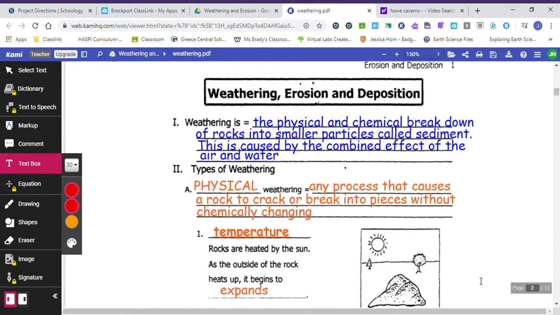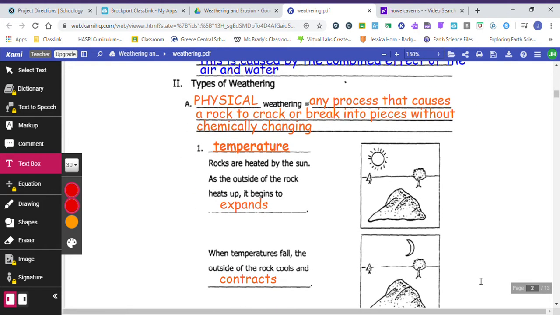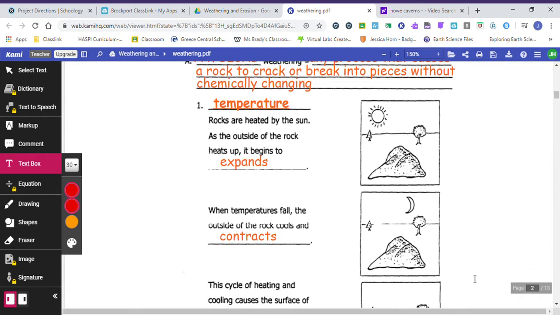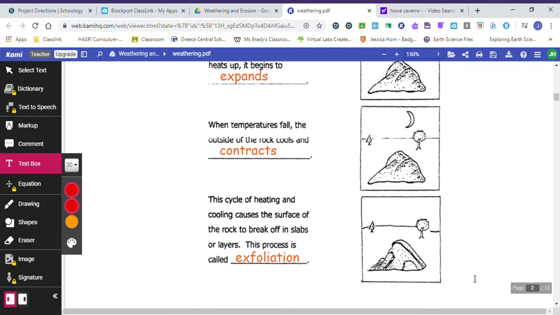Physical weathering can happen a couple different ways. The first thing that could happen is temperature, and that's what happened in that rock I just showed you. Temperature is one way that rocks can be physically weathered. When a rock's outside and it's heated up by the sun, little particles inside that rock start to expand and spread out. Well, when that same rock is now outside and maybe at night it gets cool, or maybe in the winter it gets freezing, those molecules and sediments inside the rock start to contract because they get really, really cold. Over time, it would crack, or pieces are going to break off into layers or chunks. That's called exfoliation.